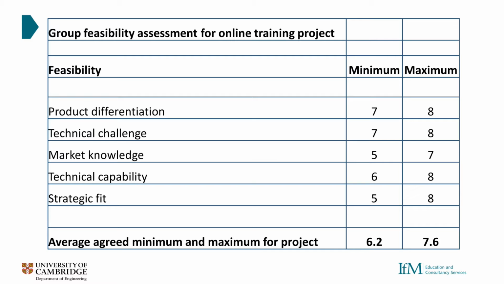Be careful though, as a critically low score in one feasibility factor may make the whole project impossible to execute. For example, if the technical challenge of our training project had been too high, regardless of our other capabilities in other areas, the project would be discarded at this point. In our example, though, the group are confident that we can overcome the technical challenge, and the final opportunity and feasibility scores for the project look something like this.